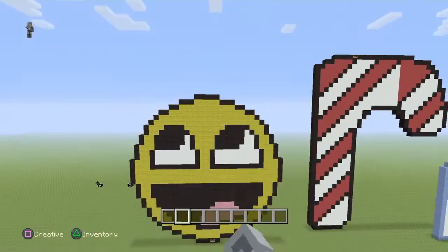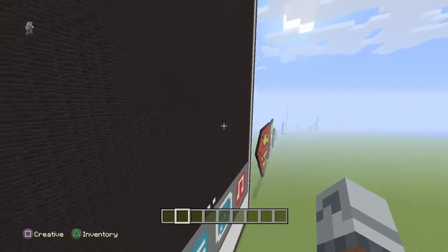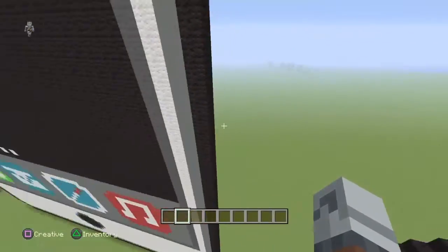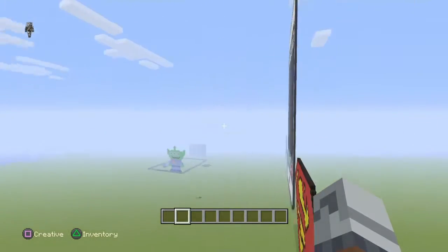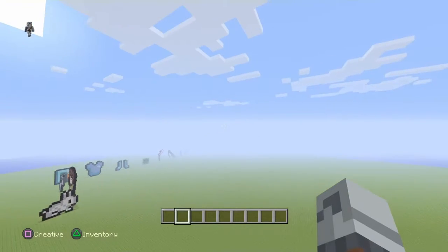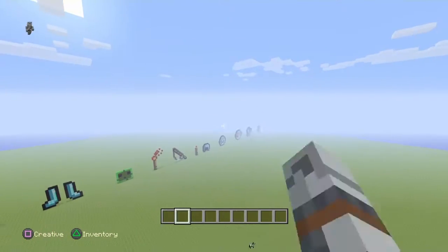A laughing emoji. This one's just my favourite because it's the biggest, and it looks better. What about the little iPhone? And by the way, that is 112 blocks tall. Over here they're like 50.